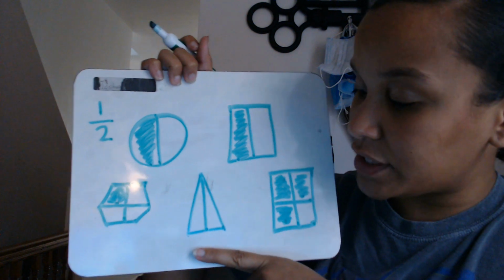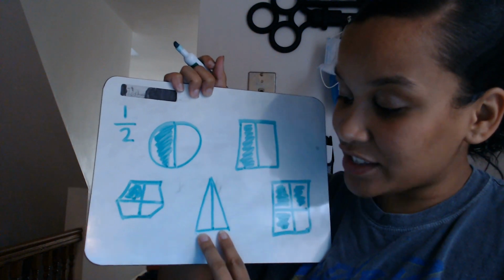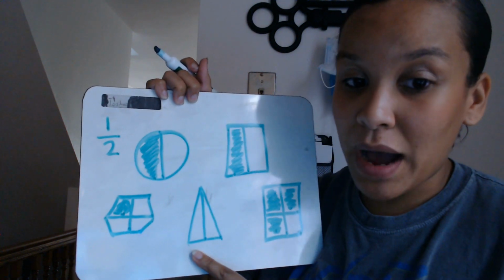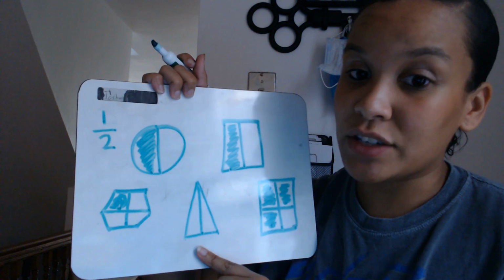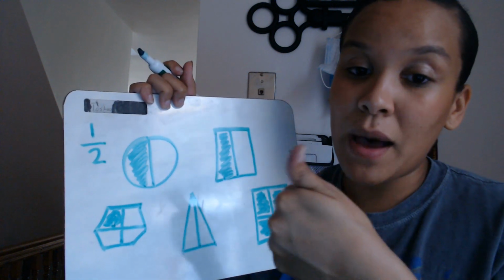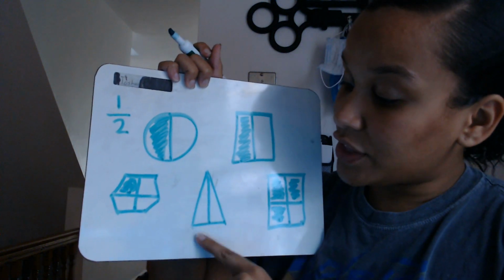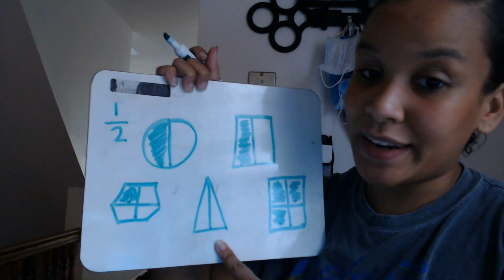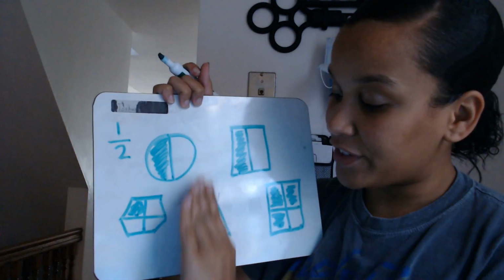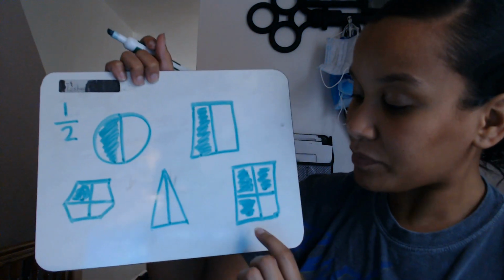Next, we have ourselves a triangle. I split it in half, so it has 2 equal parts, so it matches that part, but the problem is there's none shaded in. So does this show a 1/2 as a fraction? Thumbs up or thumbs down? Thumbs down. The 2 parts are not shaded in at all, so it does not match that. 1/2 of the shape isn't shaded either. So I would say this is not a fraction.